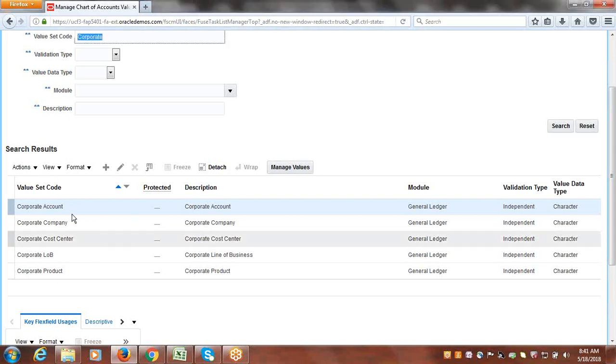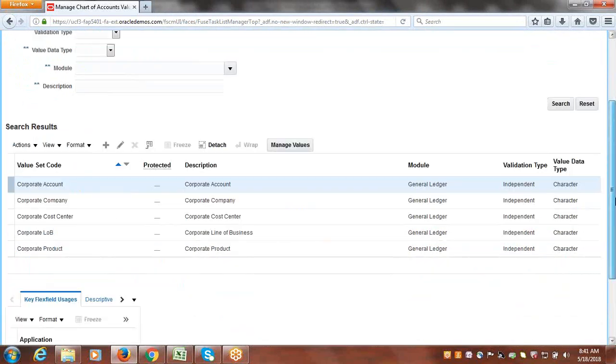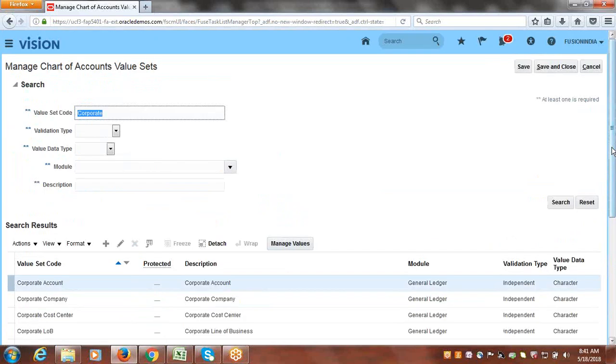Yeah, thanks. So just notice this point in the Vision instance. If you see the Vision instance in case of Fusion, you can find these predefined value sets. But at least one time for practice, you may create your own value sets. So what are the value sets we created? Those start with the name Cloud Inc. We'll find it.